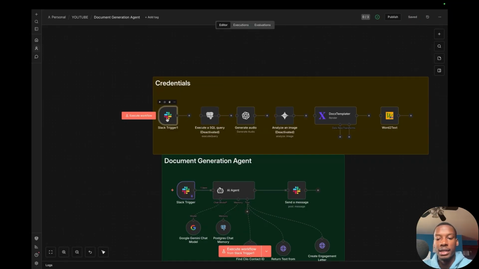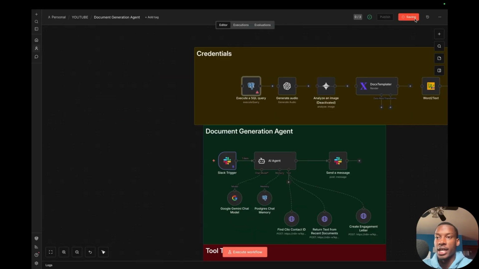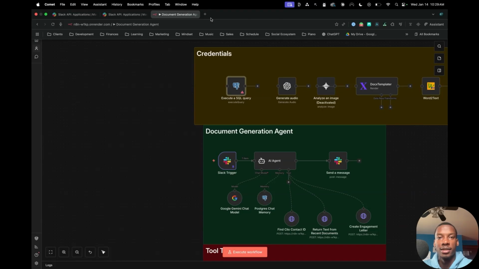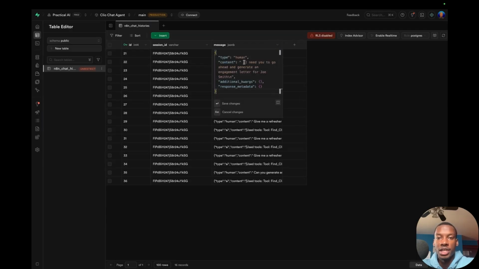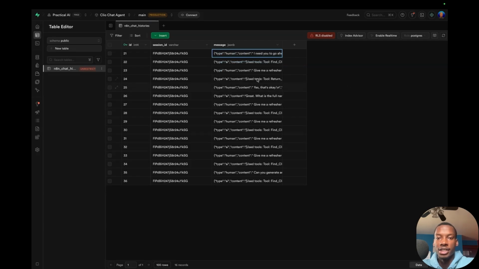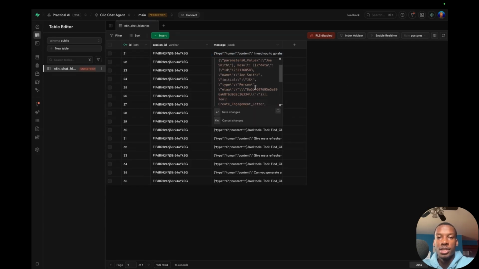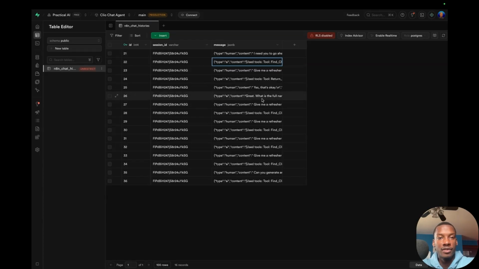The next setup that we're going to need is an SQL setup, or a Postgres setup. So this is going to be our database where we're going to store our chat memories. And so if I show you guys what that looks like, what we need to be able to do to give our AI agent memory is to store the chat history somewhere. And in order to do that, we're going to have a database where we're going to store all of our chats here, right? So we have a human chat. I need you to generate an engagement letter, et cetera, et cetera. And then we have the AI chat as well, where it tells us what it's doing and then it tells us whether it's been successful or not. But we need to be able to store this conversation. And in order to do that, we're going to set up a connection to a database, which is Supabase. And that is where we are going to store all of our chat or message history.